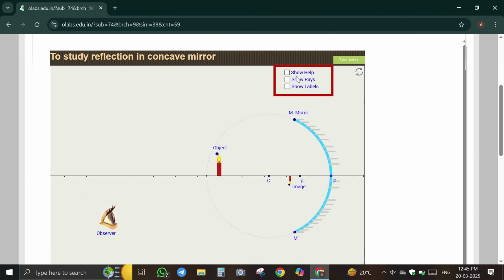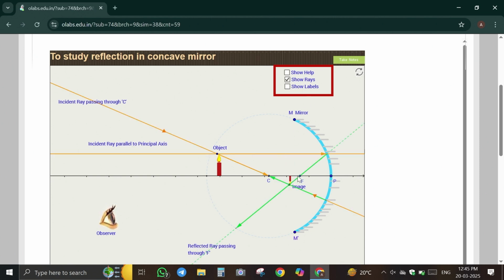You can click at show help, and it will guide you how to perform this experiment. When we click at show rays, it shows the rays of light. And as we click at show labels, everything on the screen is described with names.